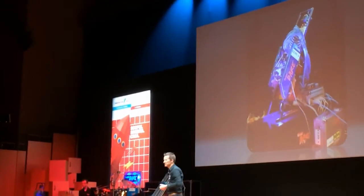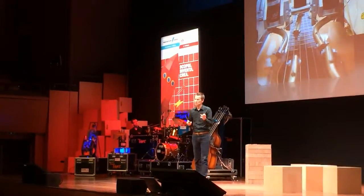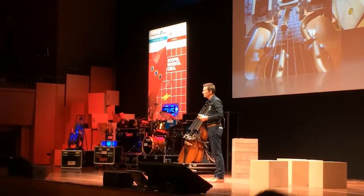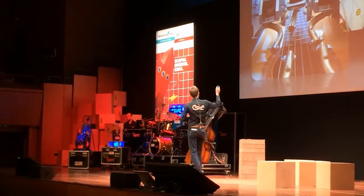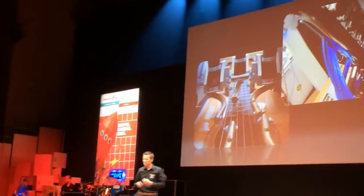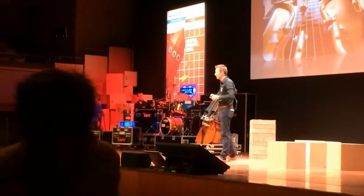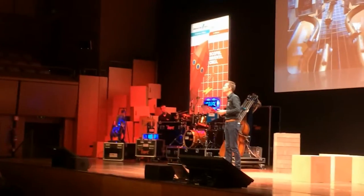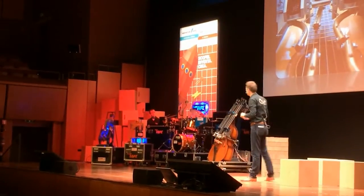So we decided to combine this and start making robots that play acoustic musical instruments. We started with making a guitar robot, which you can see here on the left side. It's a device with six fingers which pluck the strings with electrical drives — 12 motors driving these fingers. It also has 27 pneumatic fingers, which you see on the top right, which push the strings to generate the right tone. With all these fingers, you can actually play a lot more than a human is capable of playing.